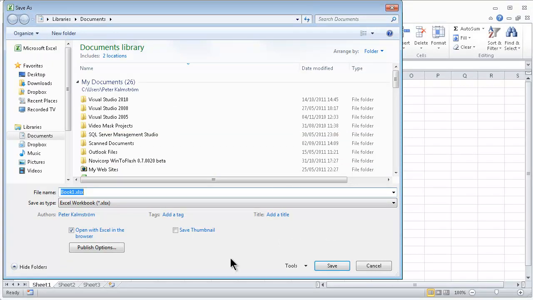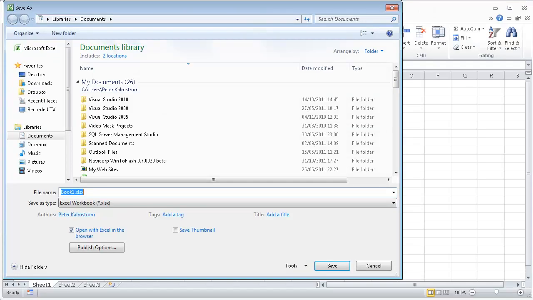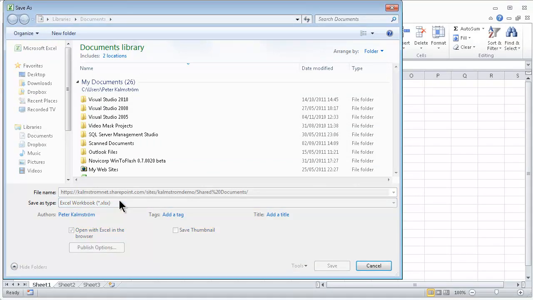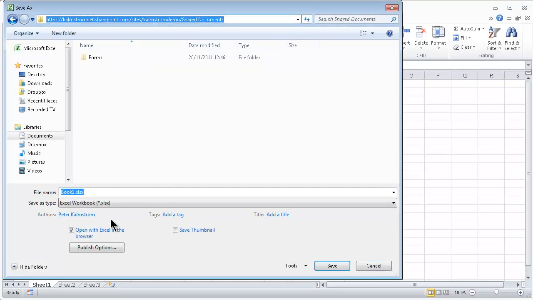So I'm going to go over to SharePoint, and here I have my shared documents, and actually I'm going to copy the URL to that, and I'm not going to copy all of it, but just shared documents. There we go. And then I will go over here and paste that path, and when I do that and just press enter, it connects to the SharePoint site. It takes a few seconds to validate, and then I should see the shared documents page. Here we go. Now I'm in that site, and I can save right in there. That's beautiful. And I'm going to save that as a sales report or something. Expected sales might actually be better.